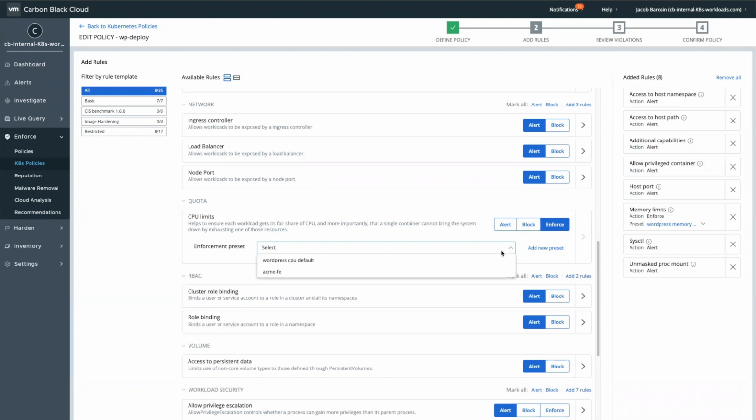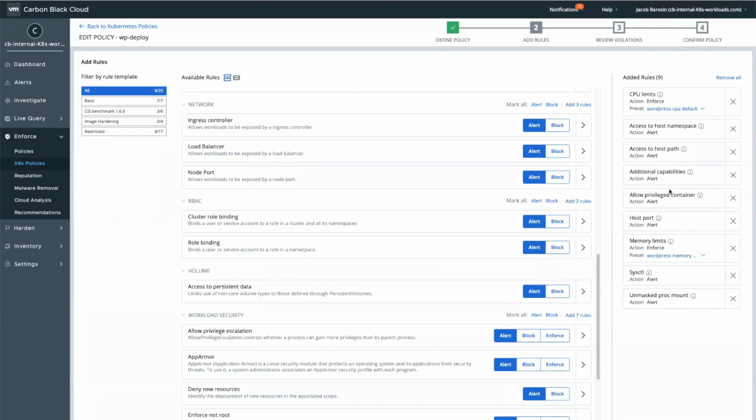And this is where application owners or platform operators are able to work with the security team and identify what are the values that need to be set. Whereas if Kubernetes has provided a default, your organization might have a different default or want to implement a more restrictive policy. And this is one of the ways that certain policy rules are able to allow your team to do that. So in this case, I have already implemented a WordPress CPU default. So I know for my WordPress application, this is my WordPress policy. I'm going to enforce this CPU default and add that back over to the active policy.